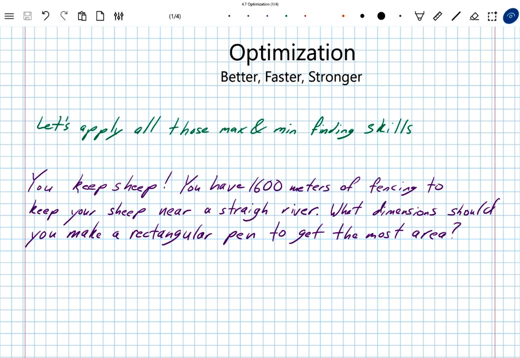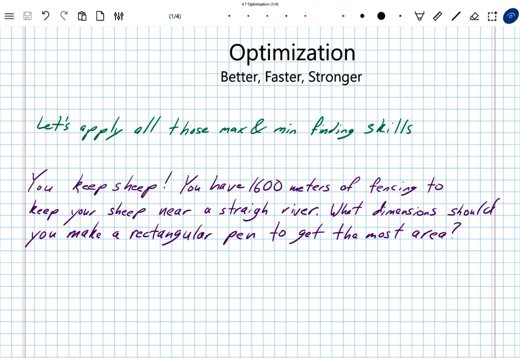This topic has a bit of a reputation, just like related rates, for being challenging because it's going to ask you to model a situation and then to find a maximum or a minimum in that situation that might have some geometry. It might require you to read a word problem. It might require you to think about relationships. So it's challenging, but for good reasons, and it's challenging for reasons that are exactly what someone might want of you if they were bringing you in for your amazing mathematical abilities. Okay, so the way we're going to do this lesson is just really a series of examples.